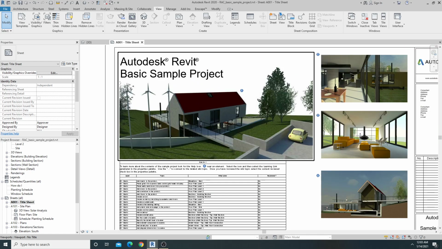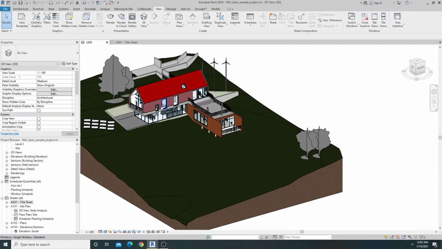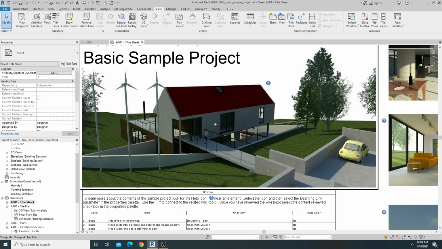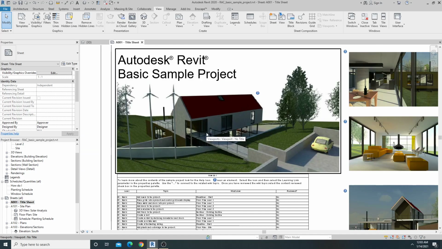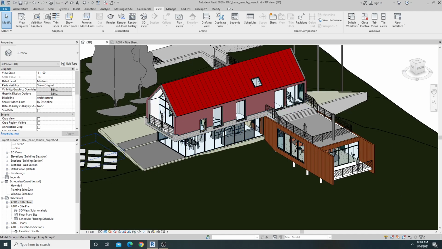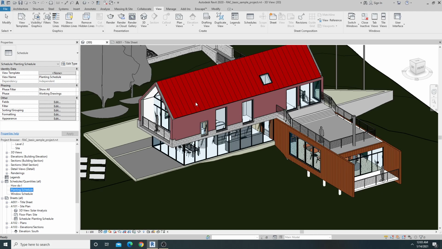These are rendered images, by the way, on the title sheet. That's why when I changed my wall to brick here, it never updated on the title sheet. When you render it out, you paste these images in. It's not a live look at your model as my planting schedule and my window schedule would be.